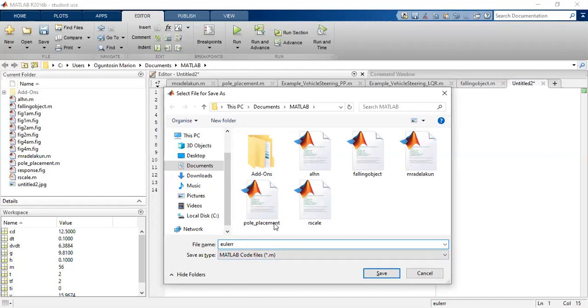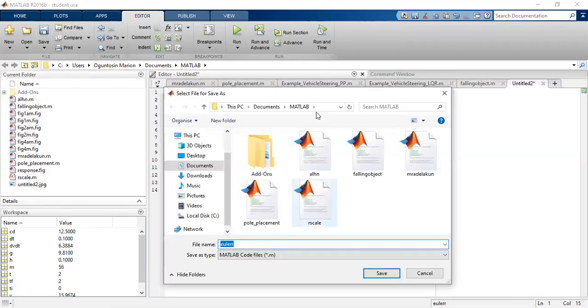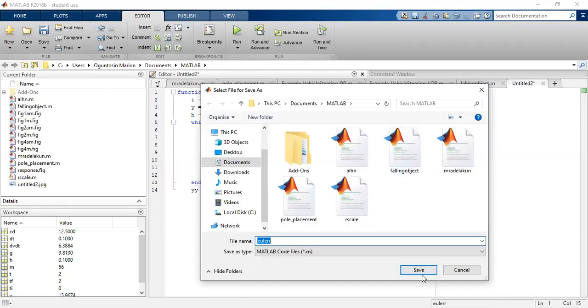If you don't save it exactly the name, in fact, once you click on save, it's going to default to the name you have here. So don't bother changing it, because that's the way to do it in Matlab.